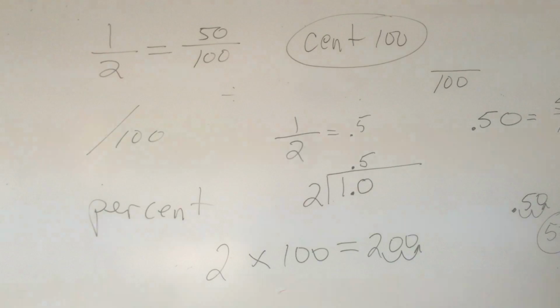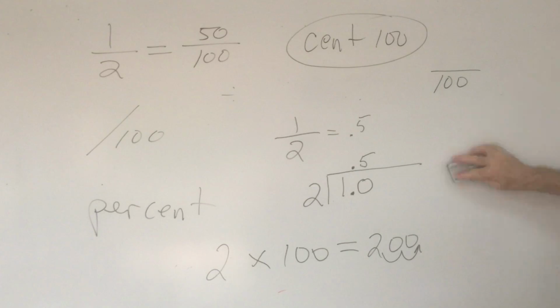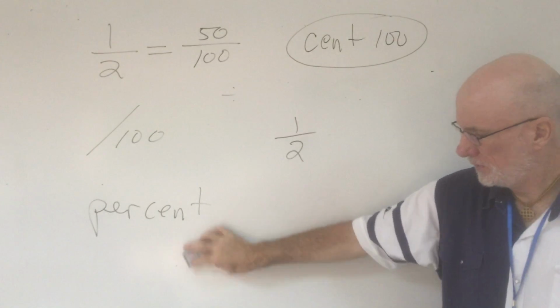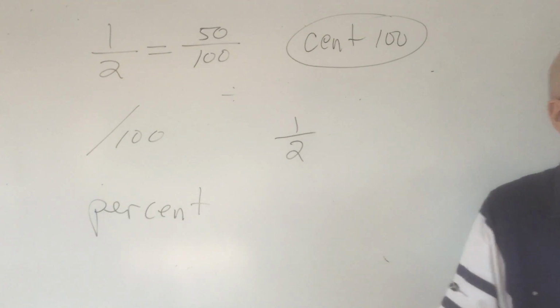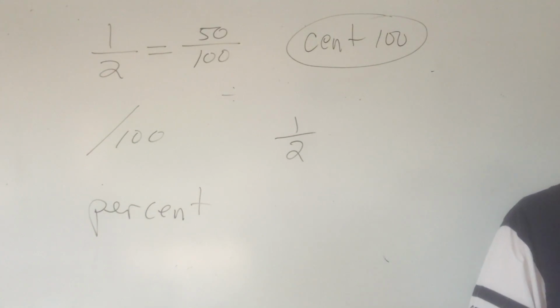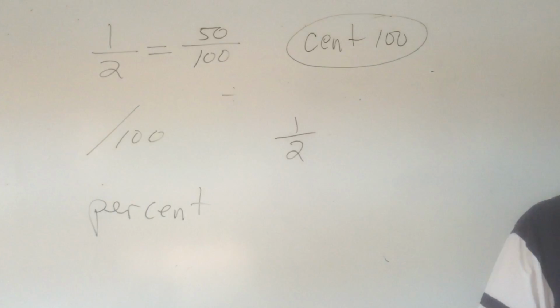Let's say we had 5 questions, and you got 1 right. What grade did you get? What's your grade? How do you do that? You had 5 questions, and you got 1 right. So you got 1 out of how many right? 5. Good. So what is going to be your percent?